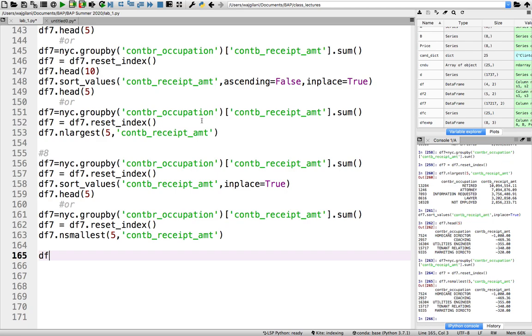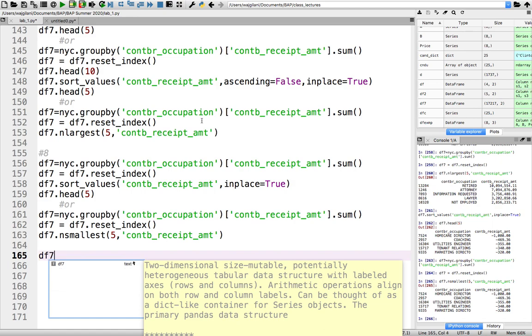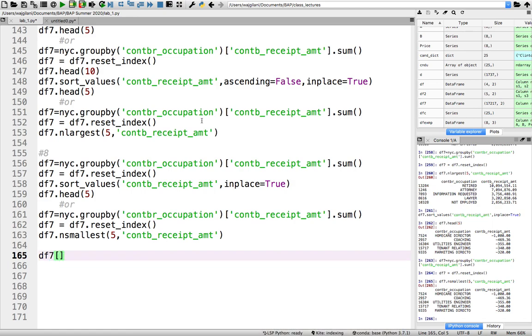So I'll basically say DF7, remember, we're creating trues and falses here again, DF7 anywhere where this is greater than 0.